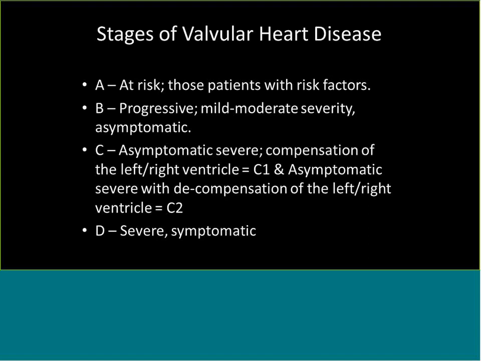C are asymptomatic patients who have severe findings on diagnostic testing. They'd be compensated with no change in the left or right ventricle pressure. So that's called C1, or asymptomatic patients who have severe disease with decompensation. So decreased left ventricular systolic function, severe diastolic dysfunction, heart failure. Those would be class C2.